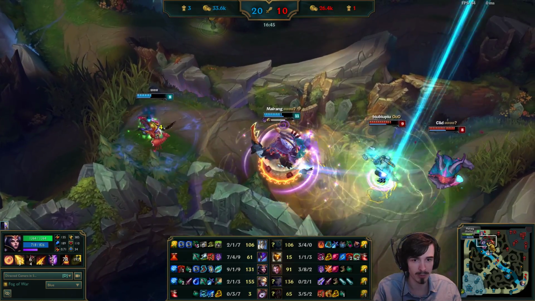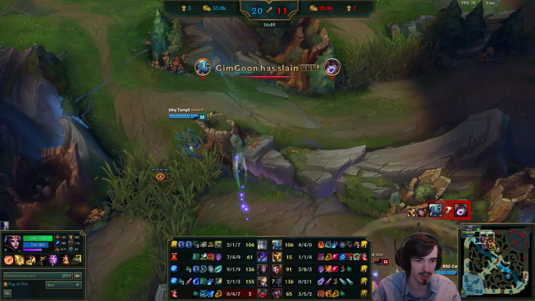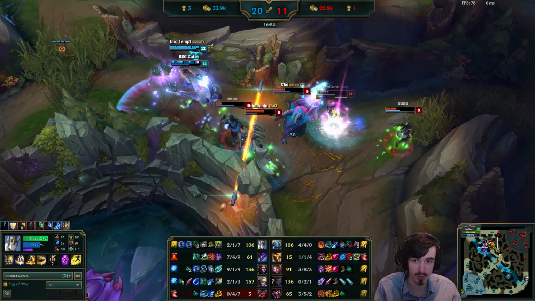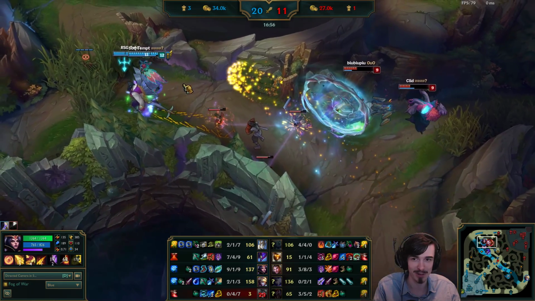Oh, boom. That's a good... That's right in the face. Right in the kisser there. Here she goes. So she throws out the chains, misses the chains. Ulties onto the chains here. Interesting. Ulties the chains. Follows with the Q. Cheeky auto attack onto the Shaco clone.